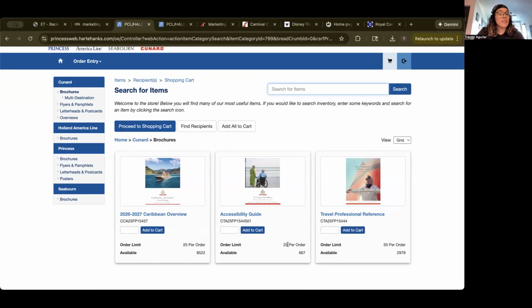You can order 15, 10, 25 if you like, but if I wanted to order 40, it's not going to let me. You can only order 25. That's the really cool thing, because it shows you how many are in stock and what your limit is.